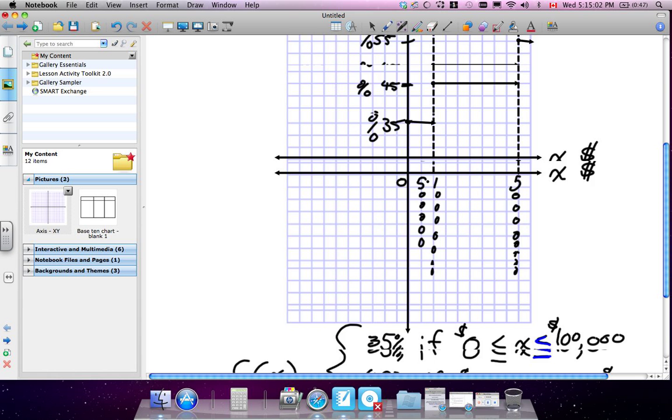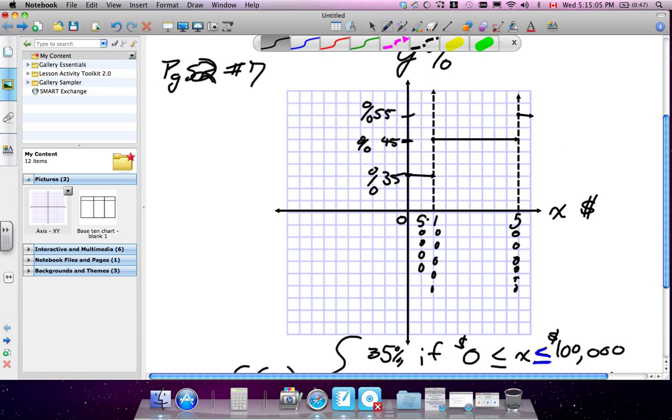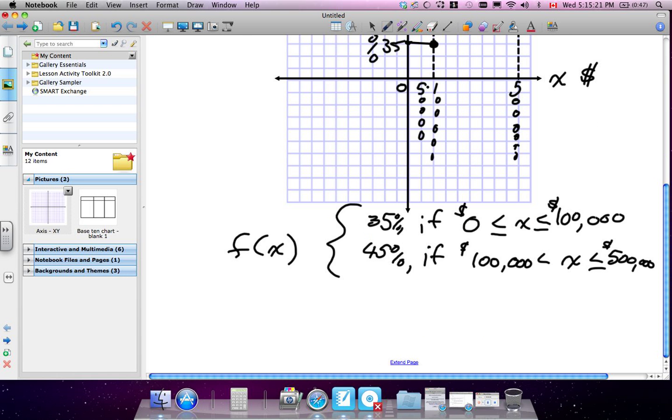Now here's where I would kind of make my circle, you know. Then it has to be $100,000 and 1 cent. Then I'm being taxed 45%. So in that case, I can't be equal to 100,000. I have to be the next number up, even if it's a minuscule amount. So in that case, I wouldn't be equal to, x would just be greater than 100,000, whatever number that is, and then up to 500,000 and including. If I make 500,000, I'm still only taxed 45%.